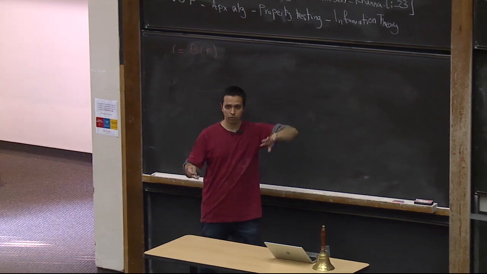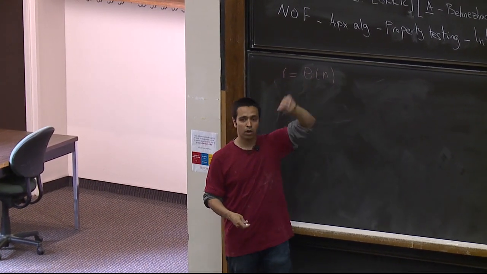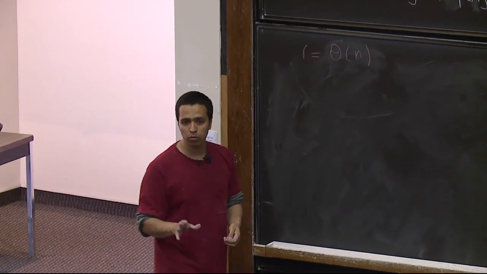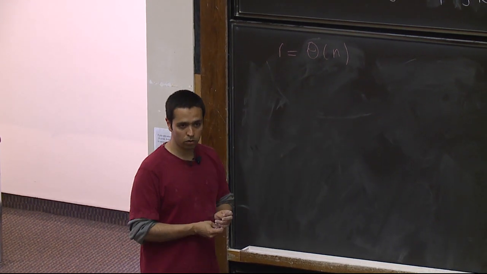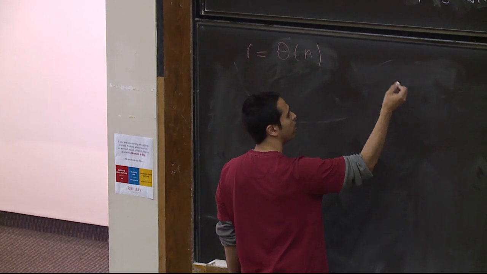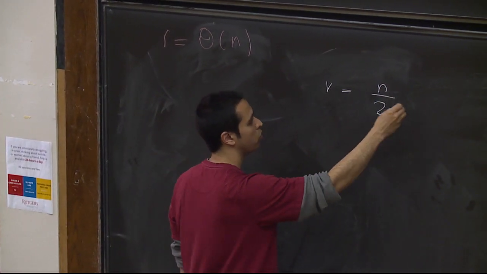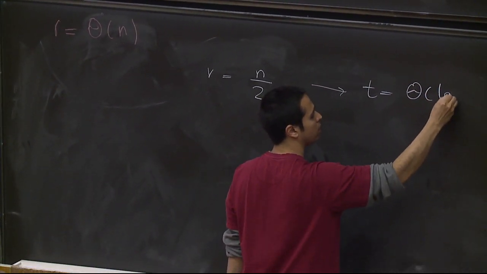So let's say in the theme of this workshop, modern graph algorithms or implications of RS graphs, for many of the things that people in the audience work with, it's usually for when R is theta n. It's a vague informal statement. So for R equal theta n, what do we know? The best construction says something like this: R equal n over 2, then t equal theta log n.